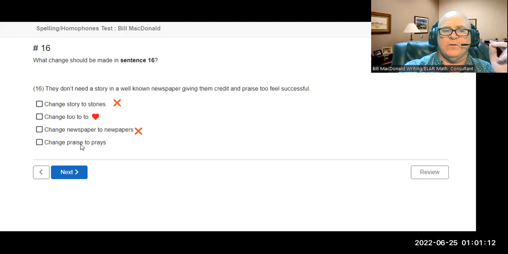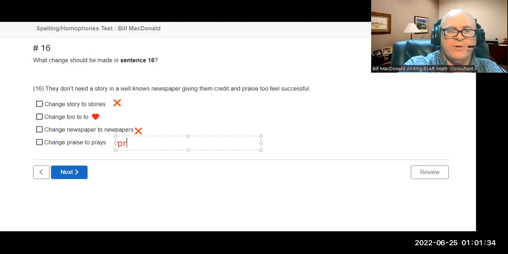Praise, something that you give or receive. To praise, something that you do, or the other praise, who prays on you, P-R-E-Y-S. So again, you could do a teachable moment and say, oh, just in case they ever throw it at you. Another one that would be wrong in this situation would be praise, when they eat you, E-Y there. So let's find out which praise we're doing.